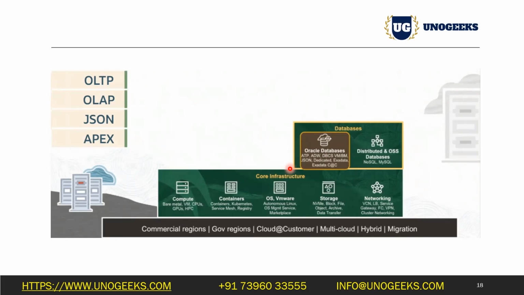Okay, so we have to put to them which service you need, whether you want ATP or ADW. And some of the applications by default say that you need this kind of database, like the example I gave with EBS, where you have to provision a database which is an OLTP model. You cannot use a data warehouse for EBS.